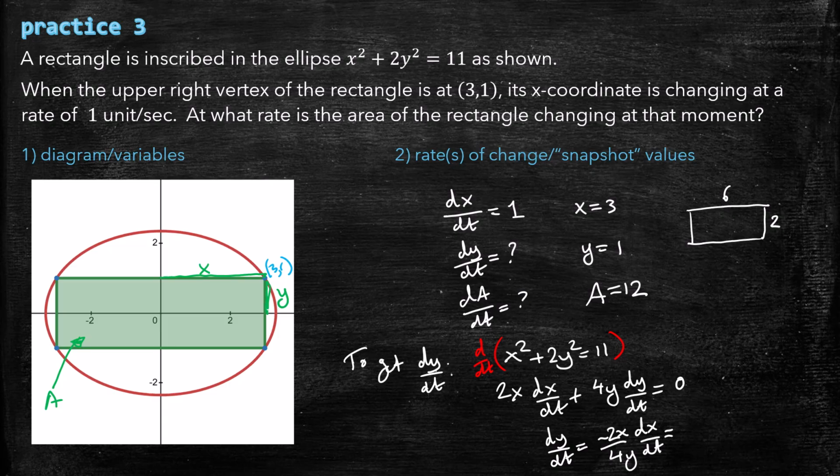So obviously, the 2 cancels with that 4, leaving 2. And we have that negative x, so negative 3 over 2y, y is 1, so that's just 2 times 1. And dx/dt is 1. So we get that it is negative 3 over 2, or negative 1.5. That's very helpful. So we can go right in there and put that, since that's one we just calculated, we'll put negative 1.5 here, and then we can proceed.